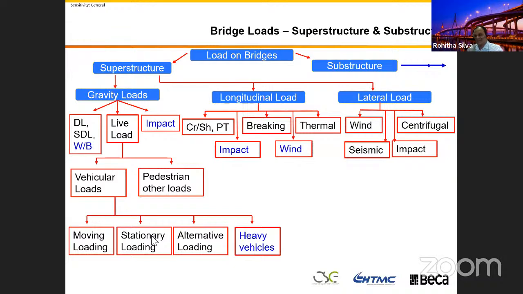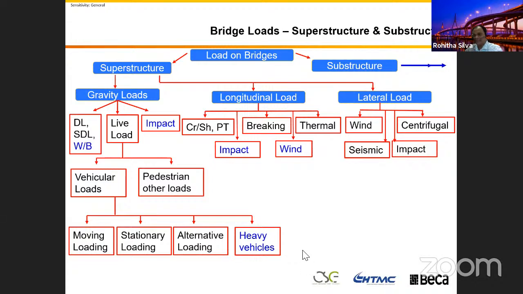Another thing, stationary load. I think you always experience this one when you are in a traffic jam. There's also an alternative loading, which you will come across. I can give you a classic example. While you are driving on a long highway, you feel very tired, you go and crash onto the barrier. So that's the alternative load, one example you can get.